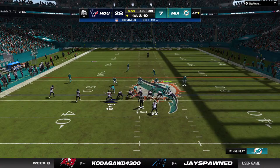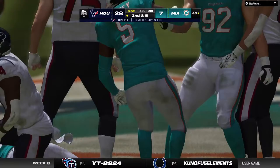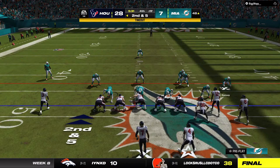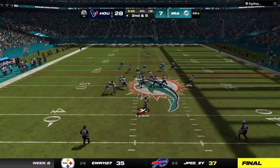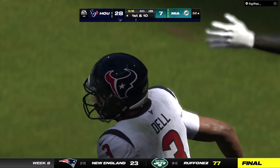Good starting field position for the Houston Texans — first and ten on their side of midfield at the 47. On the ground it's Pierce to begin the drive — across midfield and into Miami territory, five yards on first down, bringing up second and five. That gives him 98 yards in this game. The entire offense has got to feel good about that. Getting to 100 or more is tangible evidence of a nice day running the football, and that's what his offensive line wants for him. Seven catches for him now in this last one, a first down. Give to Pierce — gets stopped up at the third, just shy of 100 yards on the day.